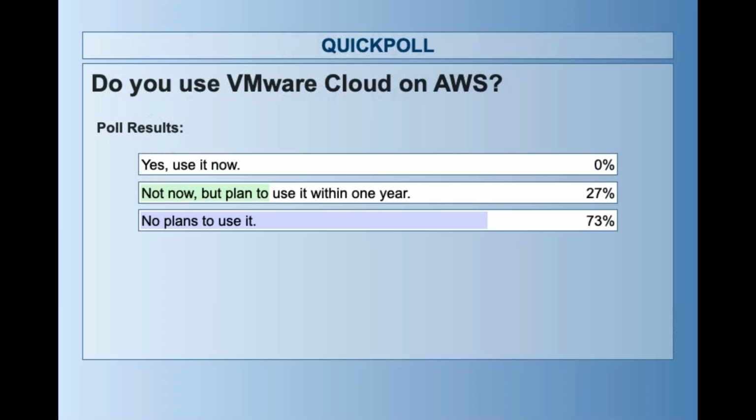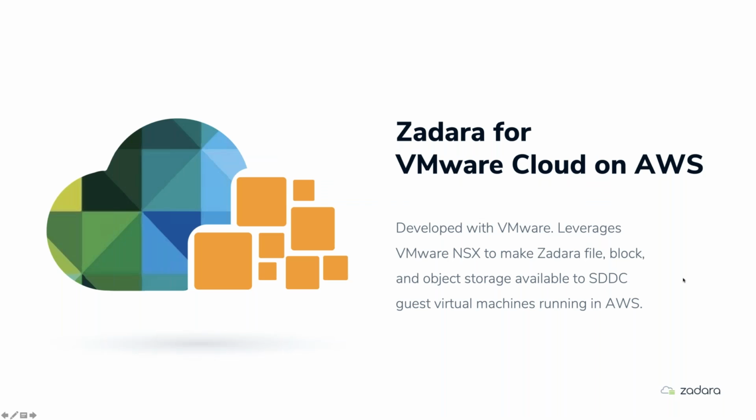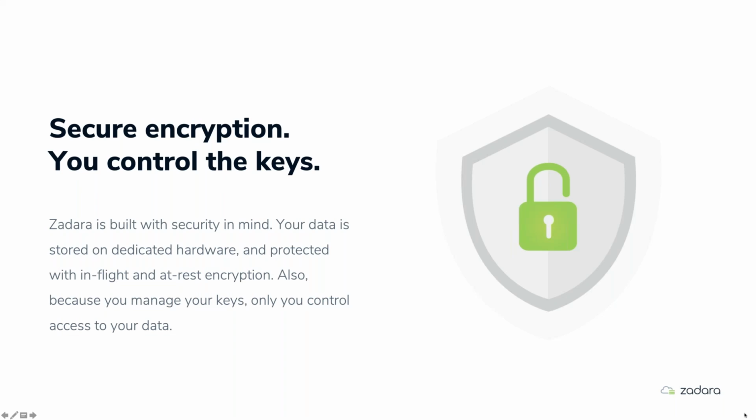We have nobody on this call using it yet. No surprise. We know that it's brand new. And a little over a quarter planning to use it within a year, and a lot of folks with no plans to use it. Now, we're not going to spend time talking about this topic today. We actually have a webinar about this planned in the next few weeks, and you'll see an announcement about that. If you're interested to join us, we hope you will. But the fact that it's so new, I think people are still digesting this announcement about VMware Cloud and AWS, and so those results are not a huge surprise. Thank you, everyone, for offering your input.